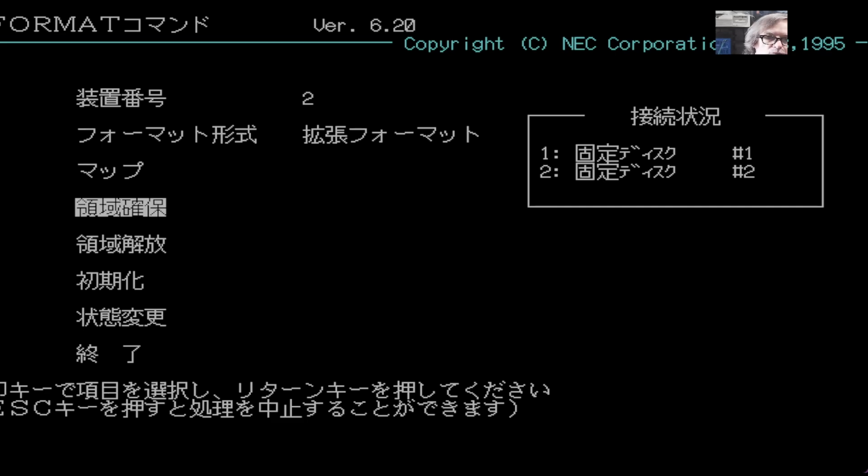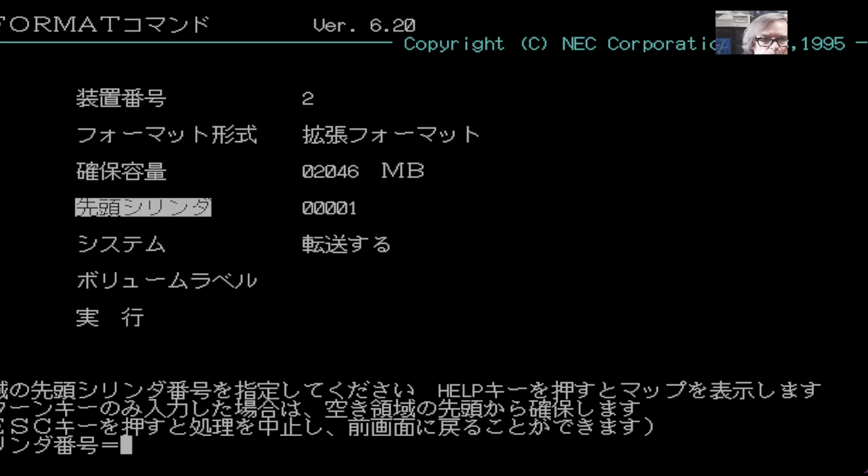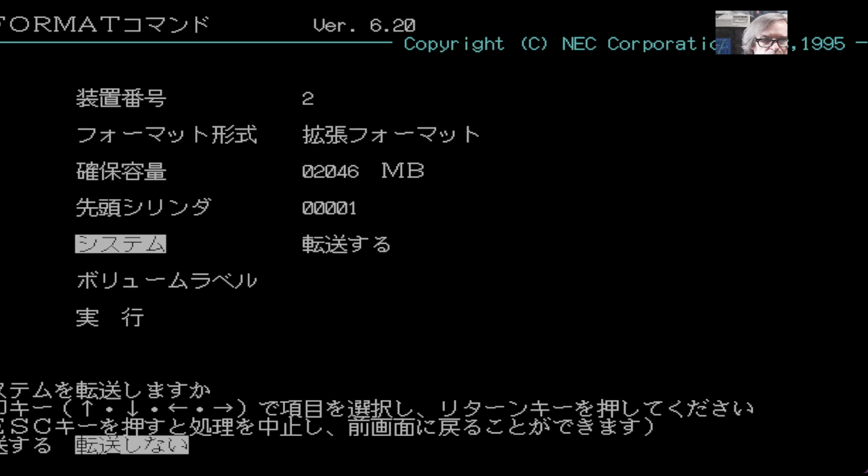I think this is create. We'll find out in a second. Yeah, that's create. So this is the size. Now this one here, this is important. I've seen some older information that was inaccurate about this, probably due to some updates to the emulator that have fixed some older bugs. And what they said was that this option I have selected right now doesn't work. Well, it does today. It does now, and that's the option you need. This creates a system image. I want to make this bootable, so I want to show you how this stuff works.